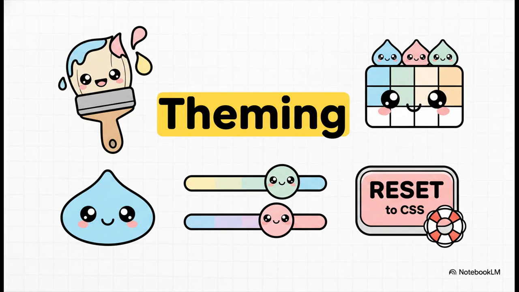Now, what's really interesting here is the native theming capability. You can apply selectable CSS skins, set global theme background overrides, and tweak custom color sliders natively straight from the dashboard. You don't have to touch a single line of code. And hey, if you ever push a custom styling change a bit too far and break things, there's a really handy Reset to CSS safety feature. It instantly clears your saved overrides and snaps the interface right back to its clean, stable defaults.